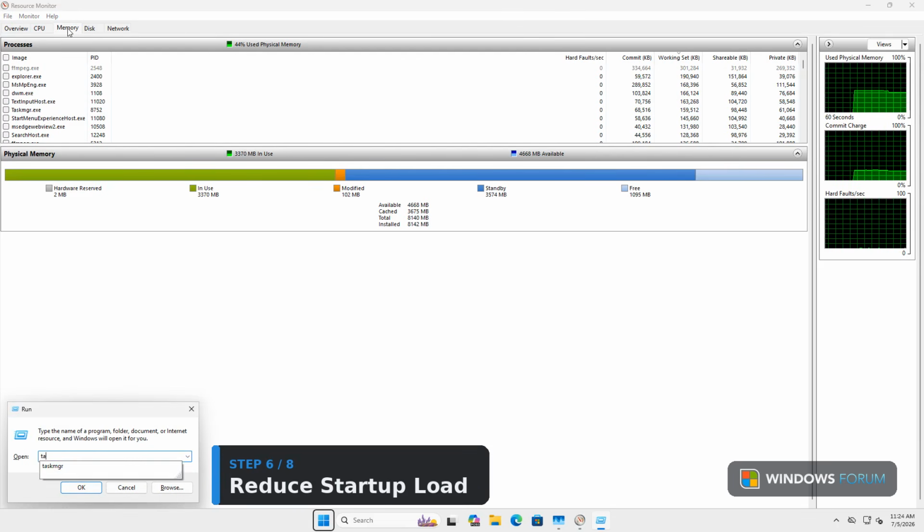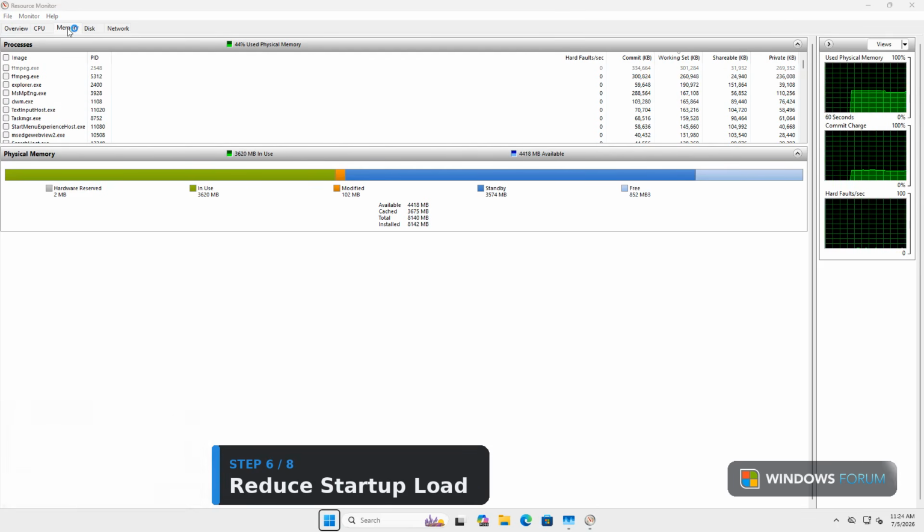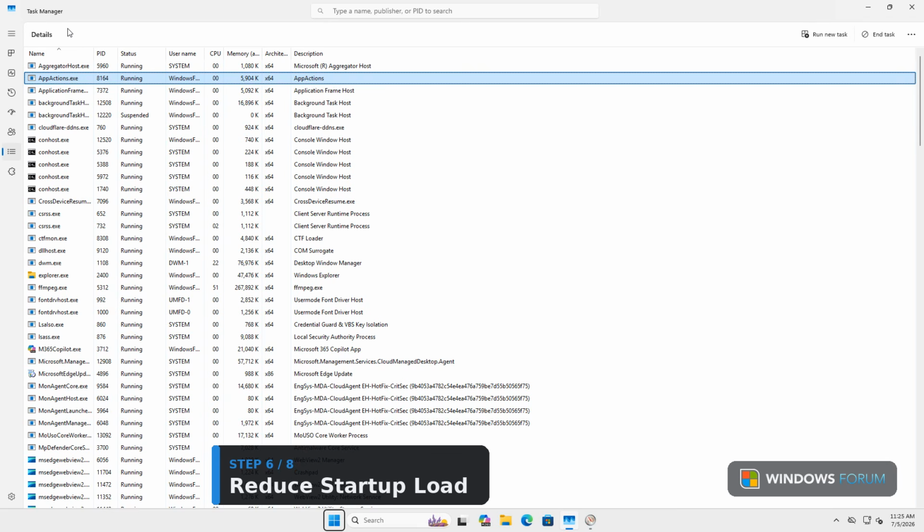Startup items matter because they can sit in memory all day even when you never use them. I'm opening Task Manager again, typing Task MGR in Run, pressing Enter, and then clicking Startup so you can review what launches with Windows. If something non-essential is enabled, disable it so it stops taking RAM at boot. If an app keeps coming back, check whether it also has a settings toggle elsewhere.